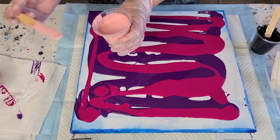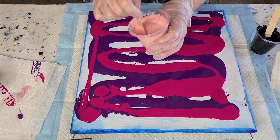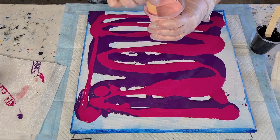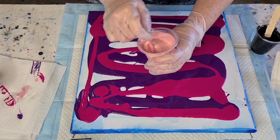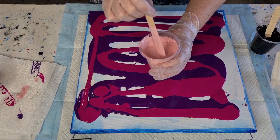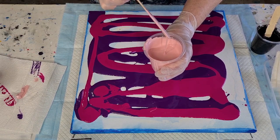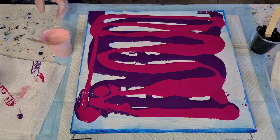So this is just a pale pink that I've made. It was very lumpy as well, the old pink. It's probably going to have lumps in it. I'm going to add a little splash of water to that one as well.